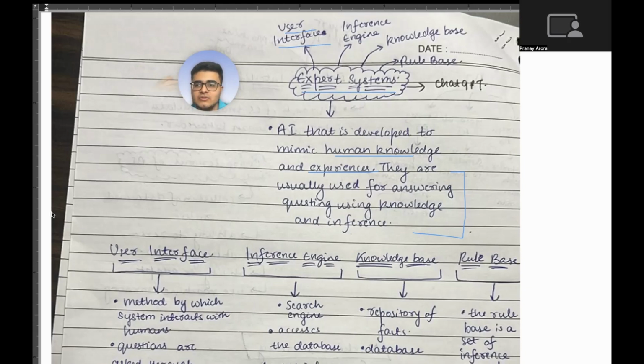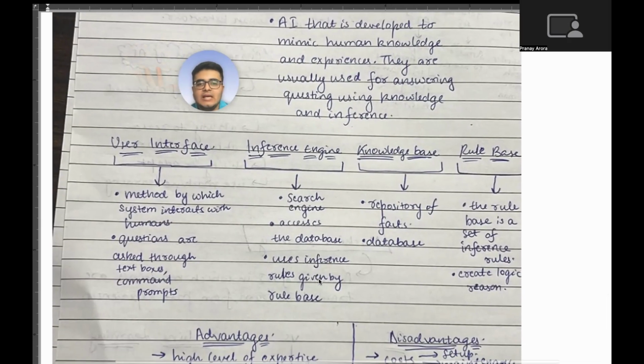So let's scroll down and talk about the components of an expert system so it's clear to you, right? They have these four components. First is the user interface. Now, the user interface is where you'll give AI questions, right? ChatGPT answers your prompts, it answers your questions. So there's a dialog box where you type all your doubts, questions, and prompts, right? So that is the user interface.